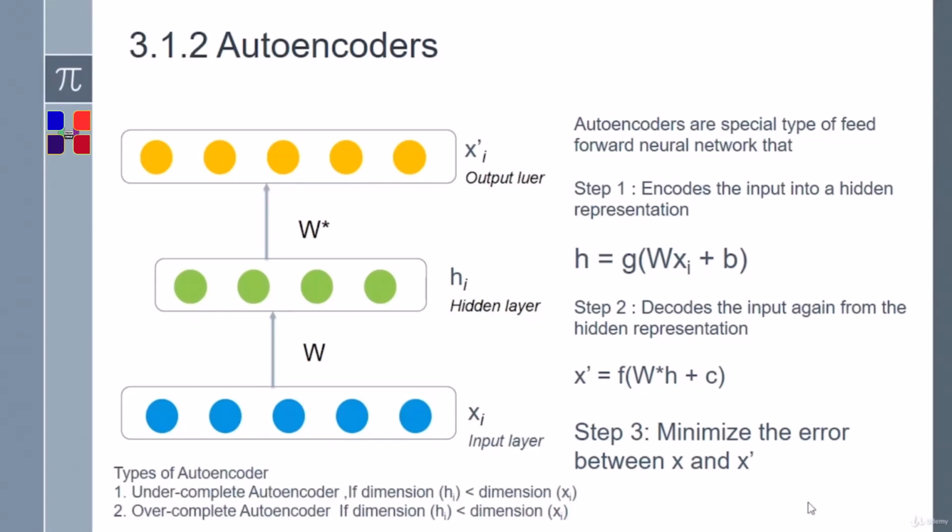Now there could be different types of autoencoders. Some of them are called undercomplete or overcomplete. Undercomplete is where the hidden layer is smaller than the input layer, and overcomplete is where the hidden layer is bigger in size than the input layer. Now this goes contrary to what we have been saying, right? Here the dimension is increased, but we do use that in deep neural networks in some cases where there could be variables that are correlated with each other.